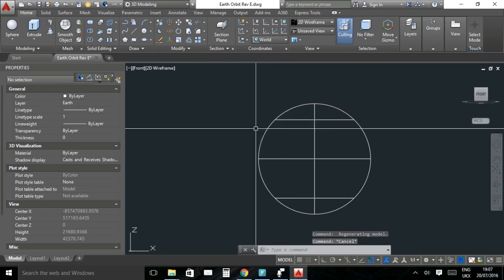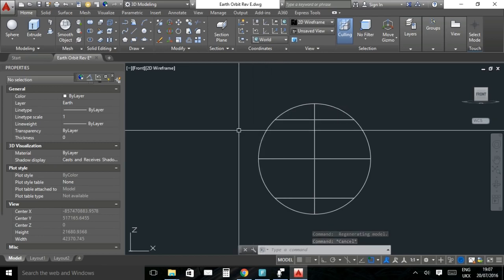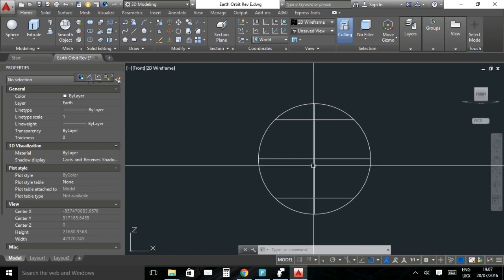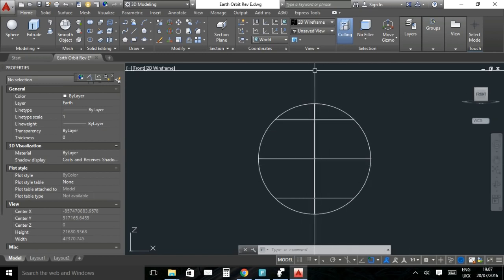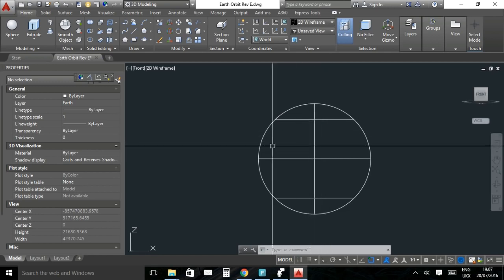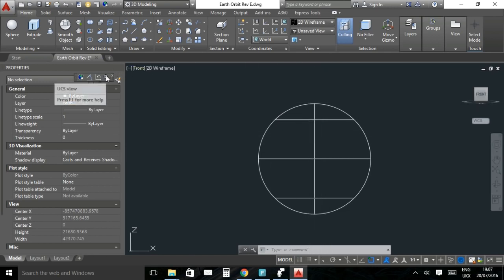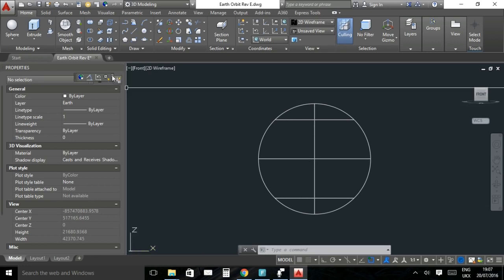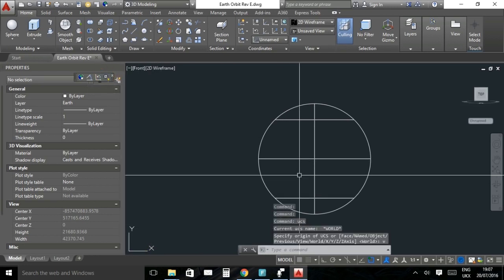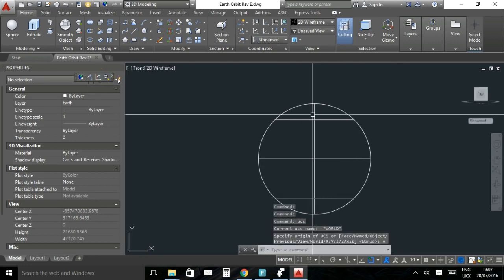I want to change the coordinate system now so that X is to the right and Y is upwards, so that I can draw some angles here. So all I need to do is hit a button, and you watch this icon change. There you go. Now X is this way, Y is this way.